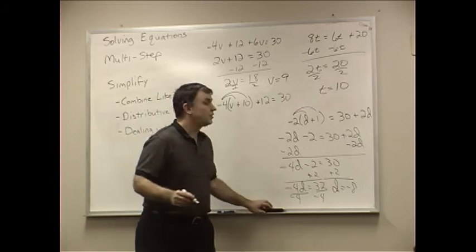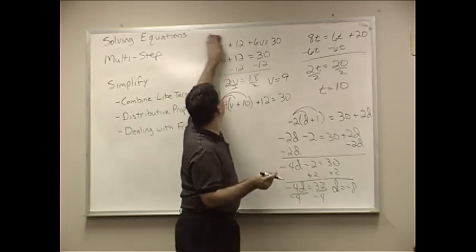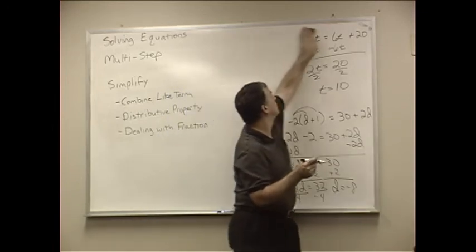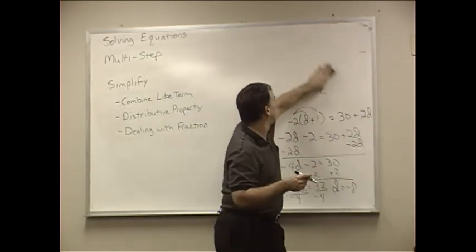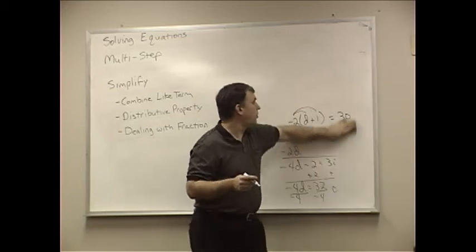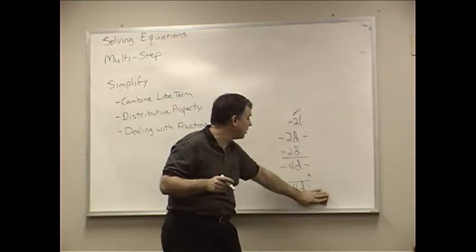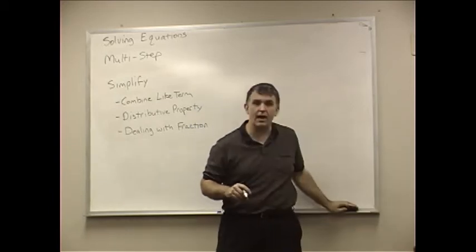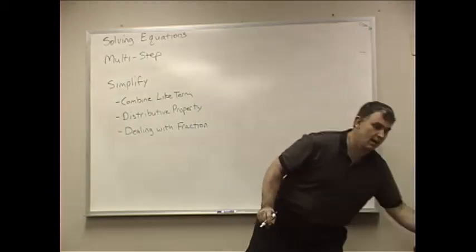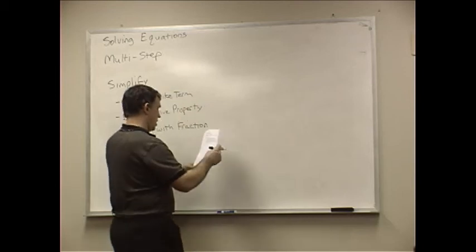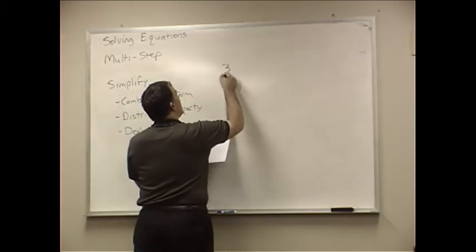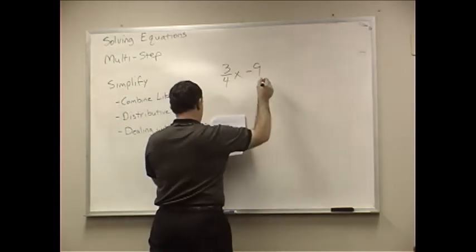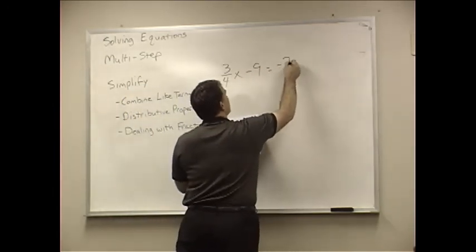All right. I did tell you I was going to do one with fractions. Need to get a little space here. The next part for you guys is you can just pause and write down the problems, and then hit start. My students that are in class live, I have to wait for them, and that takes a little bit of time. Okay, 3/4 x minus 9 equals negative 2/3.